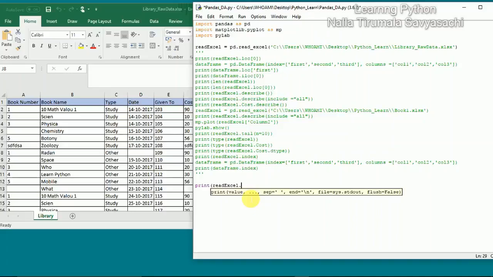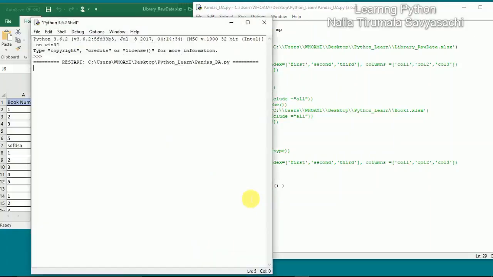Read Excel dot we have one column, cost, right? Read Excel dot cost dot isnull.